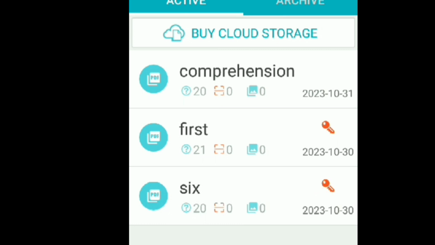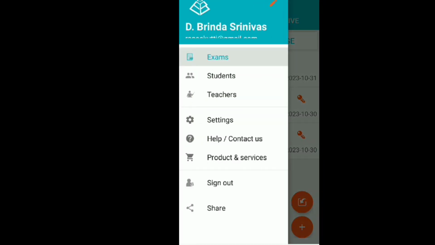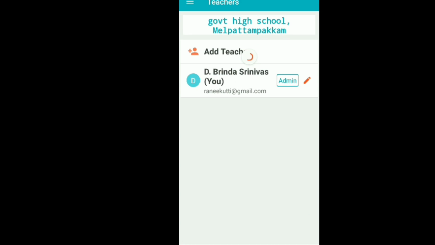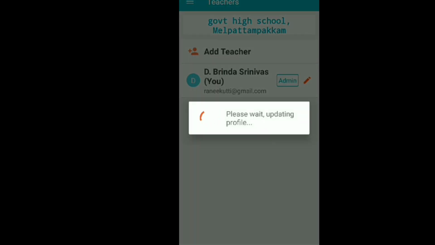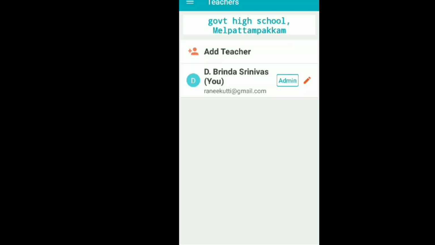So you can enter using your email ID or anything. So what we'll do? First, go to the exam. We are giving the name and everything, no? So name of the person, school, everything will come. So you can see student, teachers, settings and everything. So go to teacher because you are only creating new question, no? That's why. Okay. Now, we can write the name of the school, name, everything and save it. So let it be there. Fine.